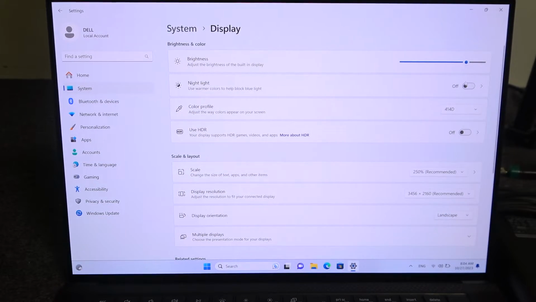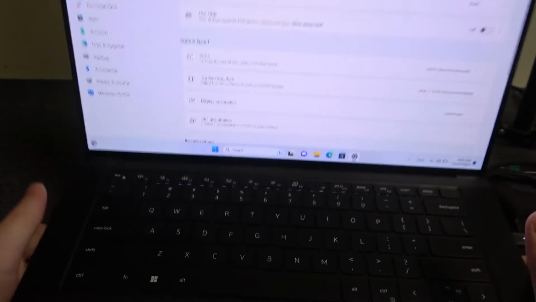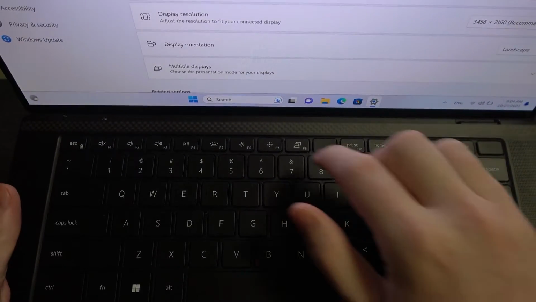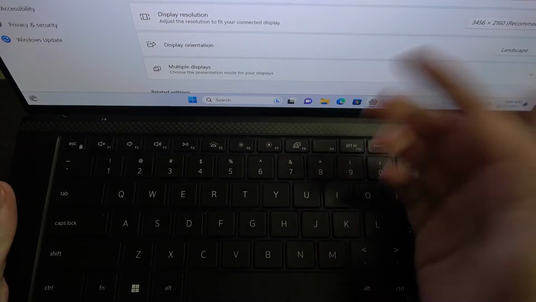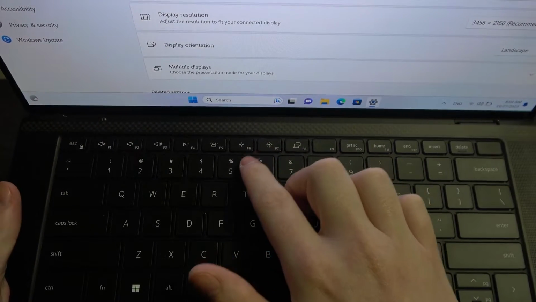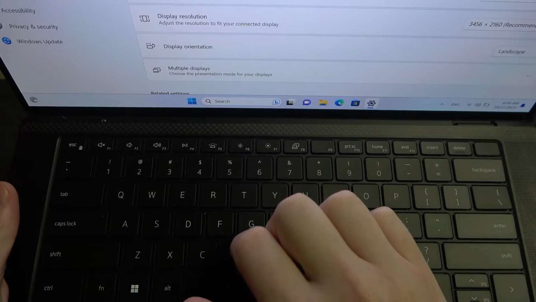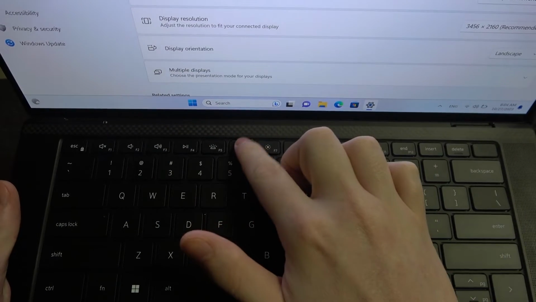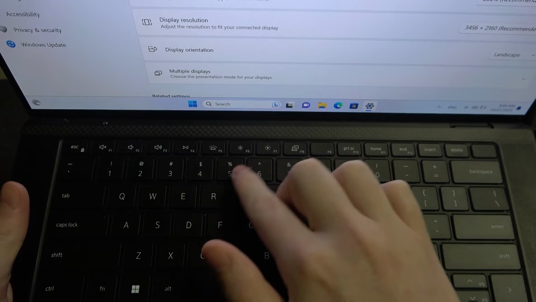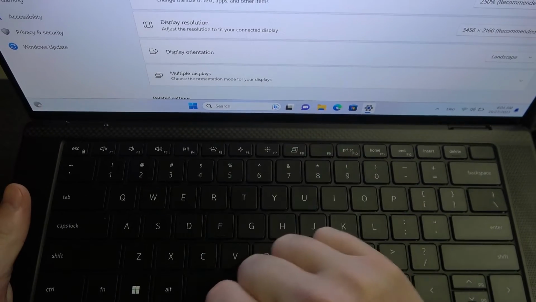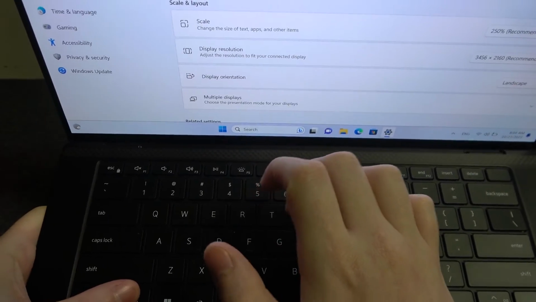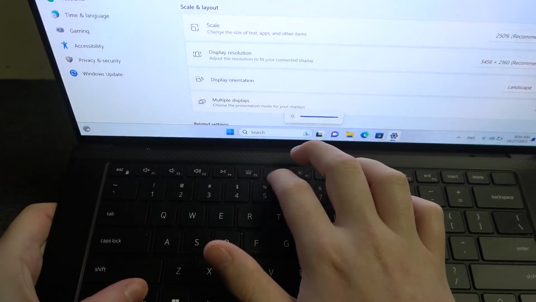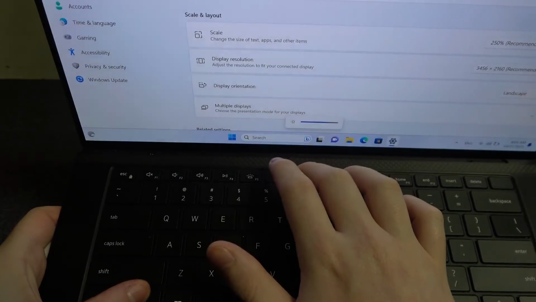And the next option is to use your keyboard. So let's take a look. Here's the keyboard. So we have F6 and F7. F6 will decrease the brightness of your display and F7 will increase it. But to take the effect, we'll need to hold the Fn button. So hold it like this and then press on each of the buttons to adjust the brightness.